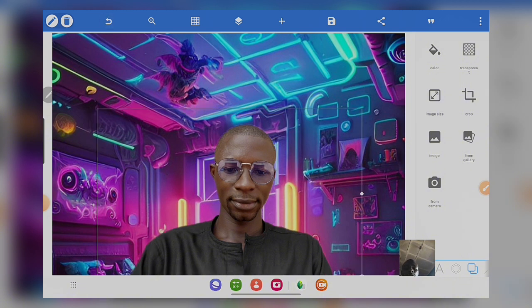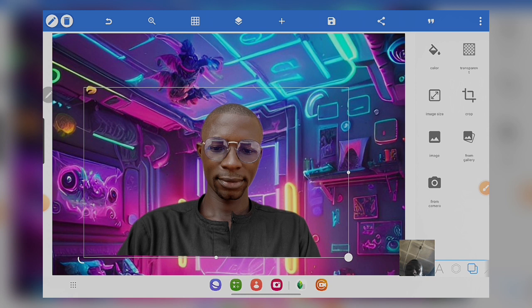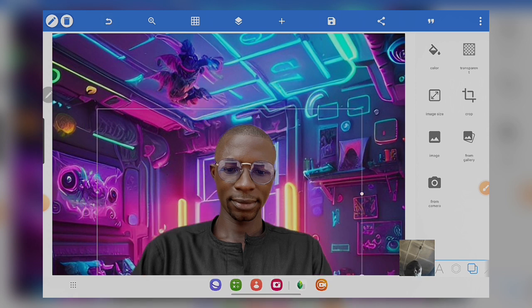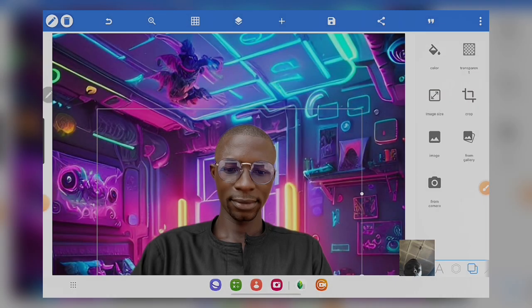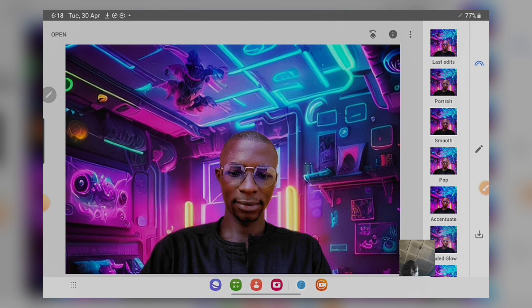This is because you cannot combine two images like this together on Snapseed. Now I have to do it on Pixel to save me stress. After this, I'm going to go here and save my image as an image. This is not difficult, you already know about this. So I'm going to take you back into Snapseed. After saving your work on Pixel, you go back to Snapseed and start the real work. We're going to see how we can move from this to this using Snapseed.